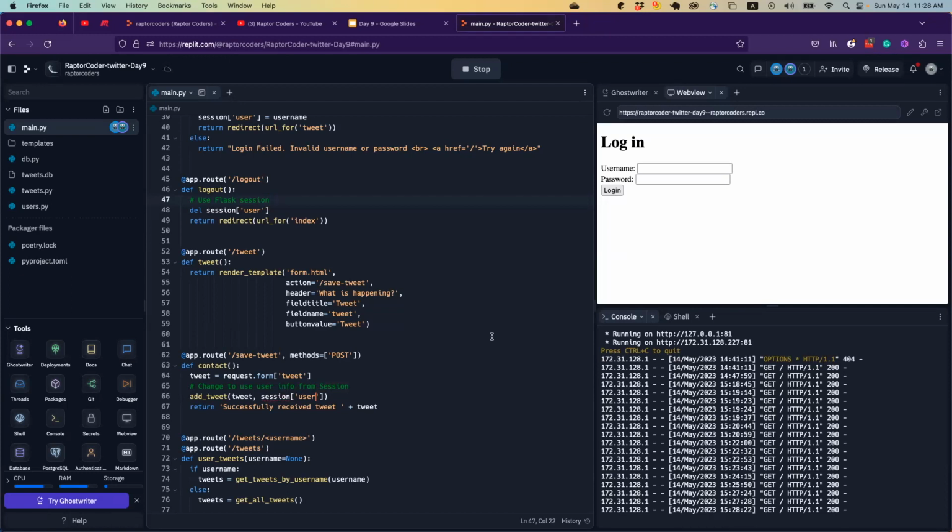So what's happening is that instead of accessing the global variable, we'll be taking the value from the session variable, right?